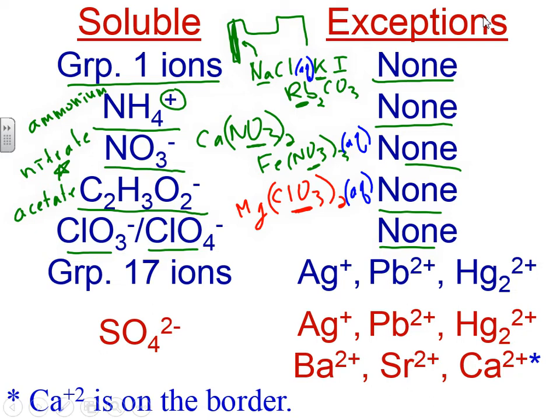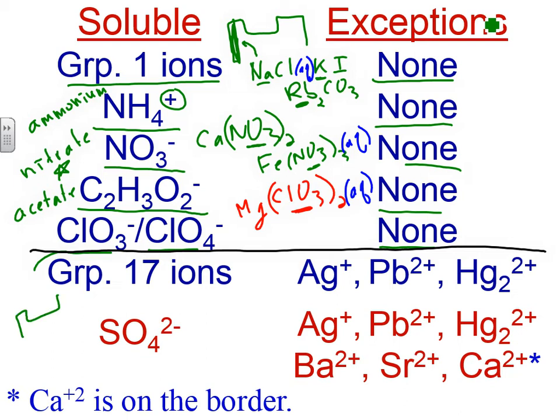Next, we get down to something that has some exceptions. So group 17, so you can say that between here and here, there are no exceptions. But if we break apart these two, we actually are encountering some exceptions. Group 17, remember, are the halogens, and the halogens sit right next to the noble gases right here. These are the noble gases. So group 17 compounds for the most part are soluble. So like any chlorides, any iodides are soluble unless you have one of these 3. Now I call these 3 the 3 robbers, just for you to remember them better.